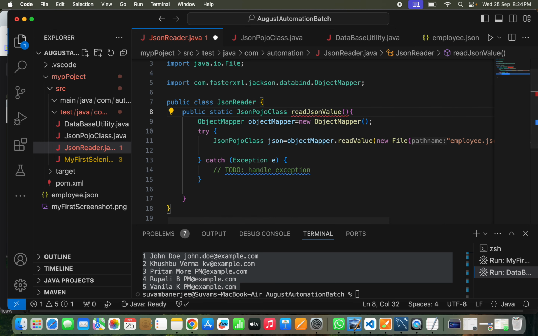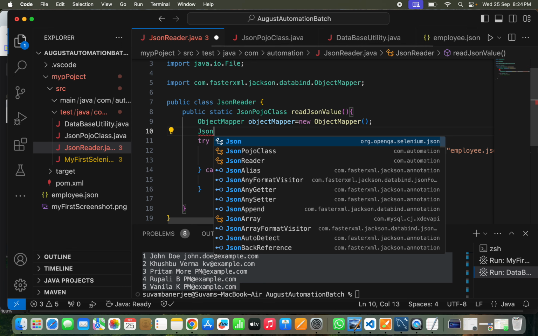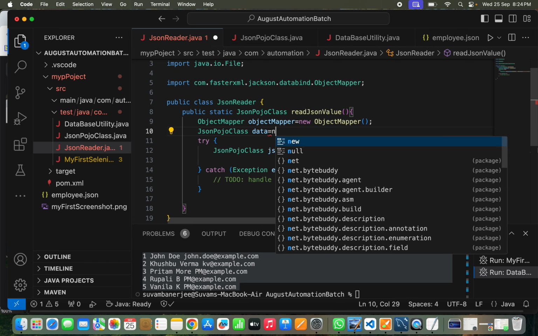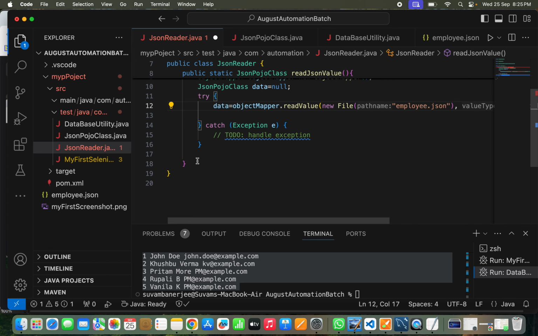JSON Pojo class is the type, and here let's say this is JSON Pojo class data equal to null. And then here we'll put the data.